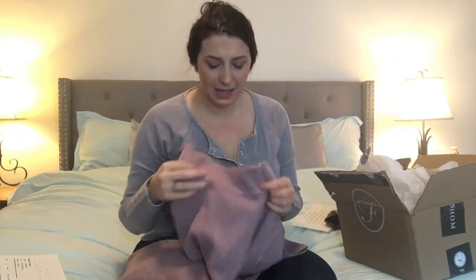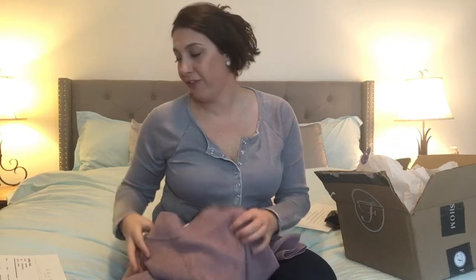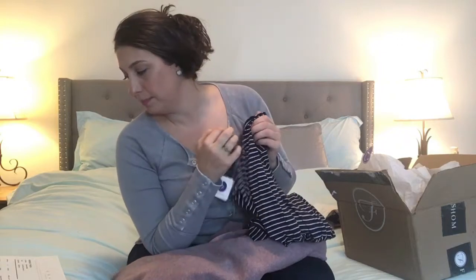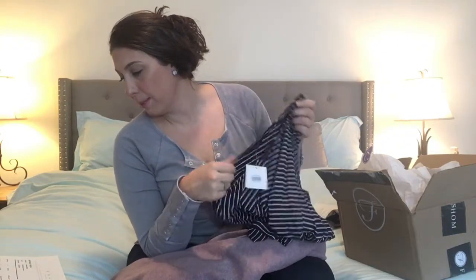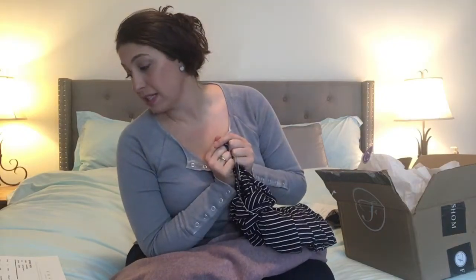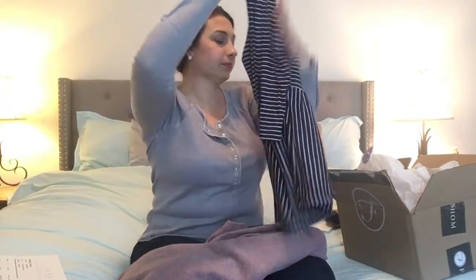And then the last item, the fifth and final, oh, before I move on, this one, like I said, was by Paper Moon, and they actually call it the Crescent Kaylee Baby Doll Top, medium and navy. This is $24. So this is the cheapest in the box, $24 for this top.